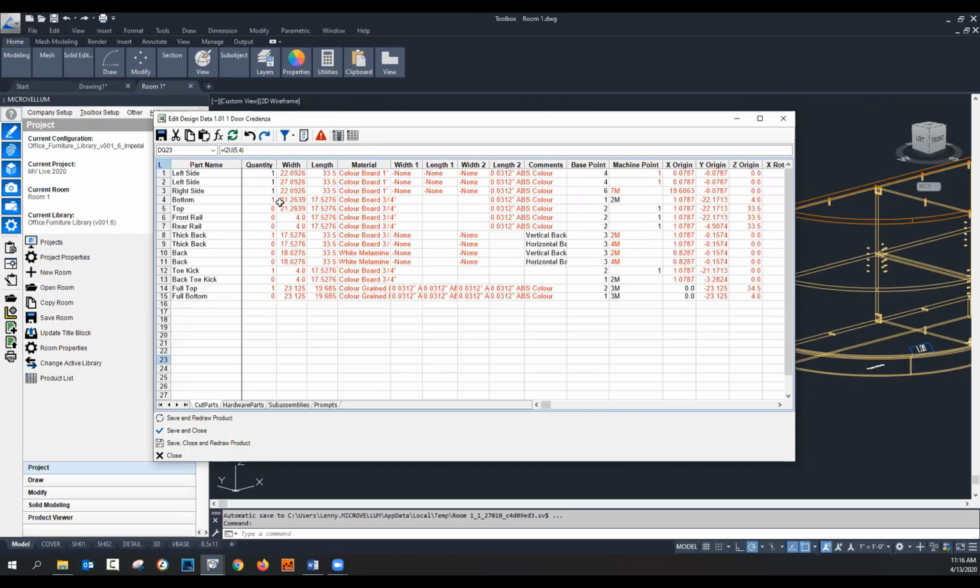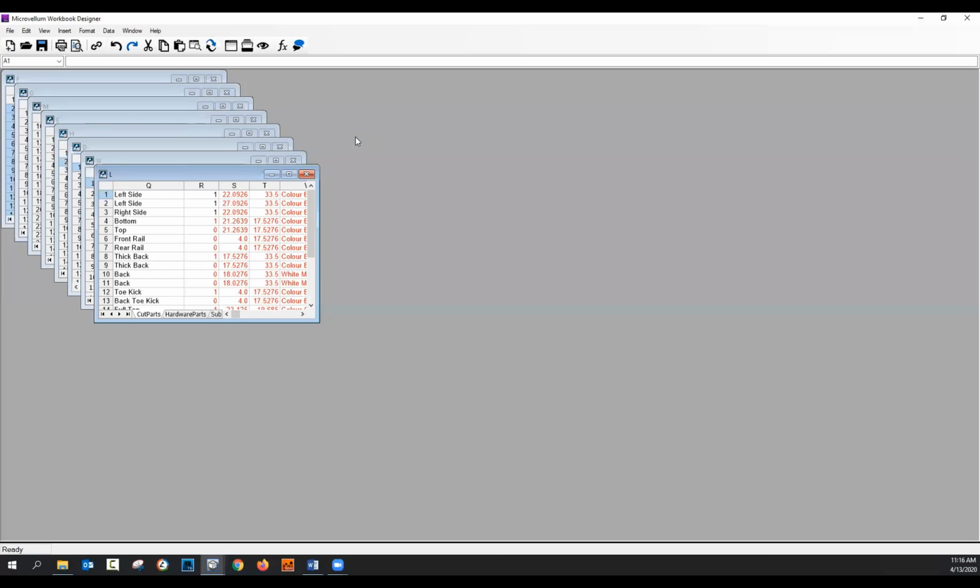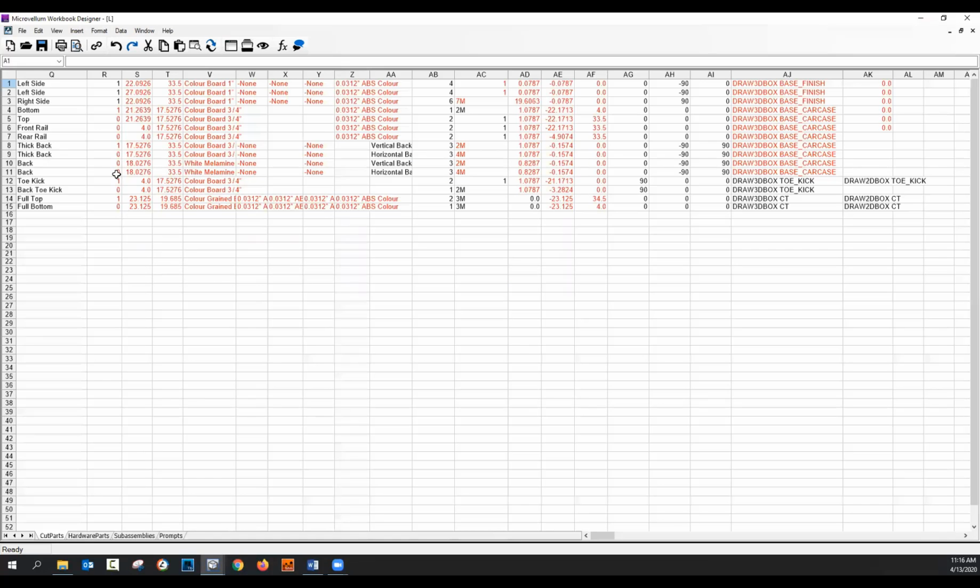if you really want to get into more extensive library development, we have what's called the Workbook Designer. This guy right here. And again, this might be a little bit scary for some people. I guess it depends on how comfortable you are in this environment. But from here, we can look at how all the different workbooks are interacting. So the L stands for the local product. I usually double click it to open that.